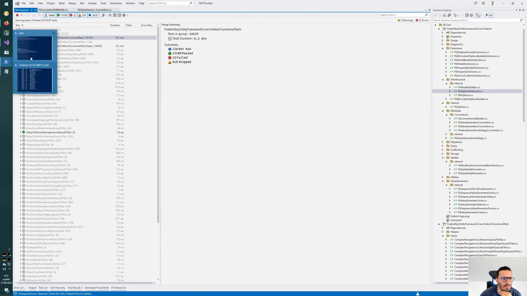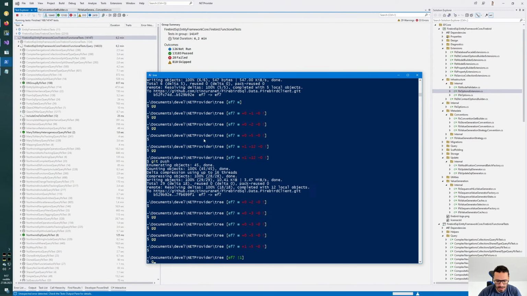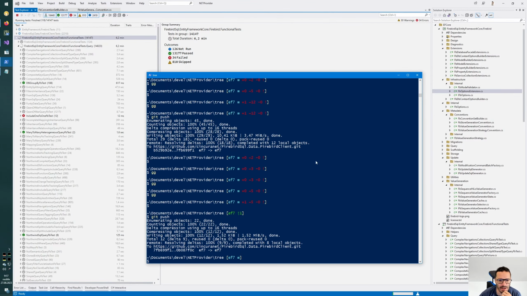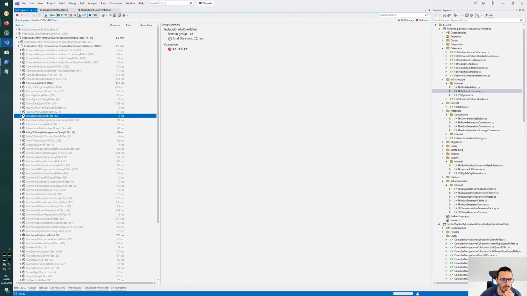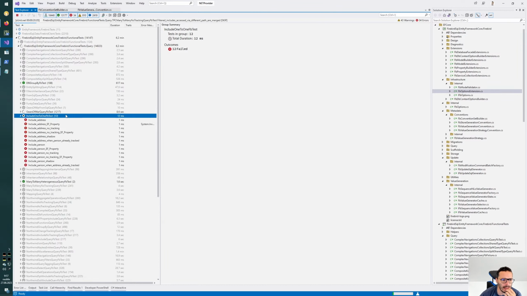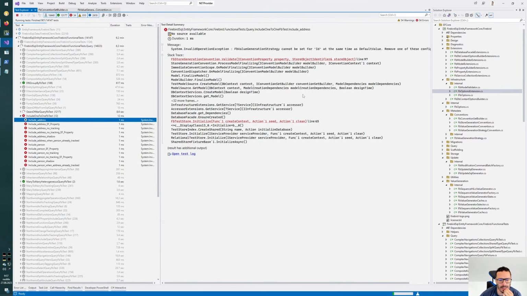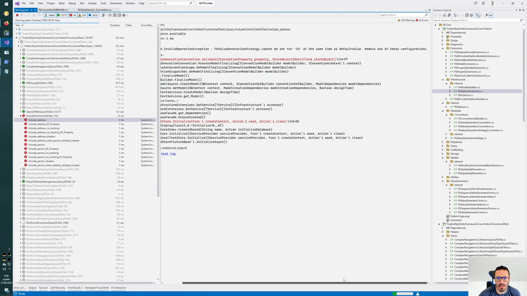In the meantime, I can do git push to push it there. And oh, not good. Yeah, that's something that's unfortunate, obviously, because I changed some things. The value generation strategy cannot be set at the same time as a default value.